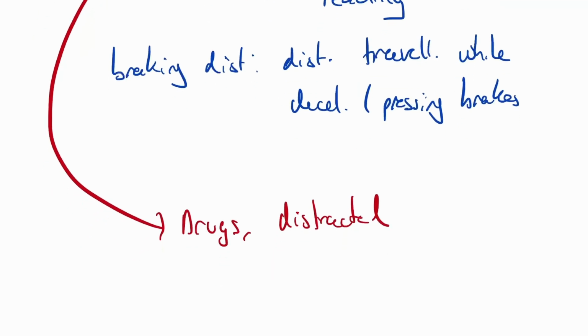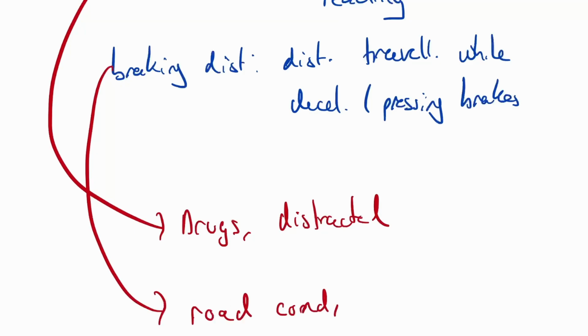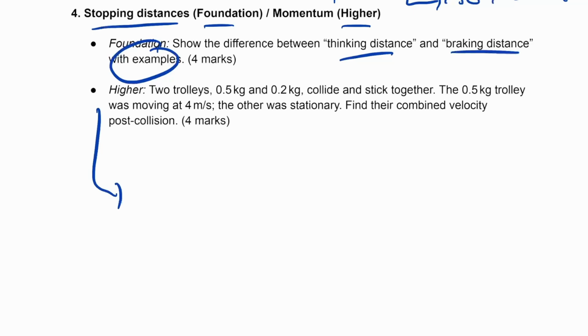And so for braking distance, then these are more to do with physical conditions that might affect your brakes. So things like road conditions, or you can say brake conditions, or you can say tire conditions, and things like that, right? So those are the things that would affect braking. So for example, if you have a really poor road where there's not much friction between the road and the tires, or you have a lot of ice on the road, again, decreases the friction, or your brakes are really worn out, then again, they're not going to be very effective, and those are all things that would increase the braking distance.